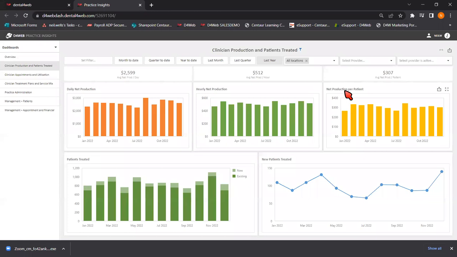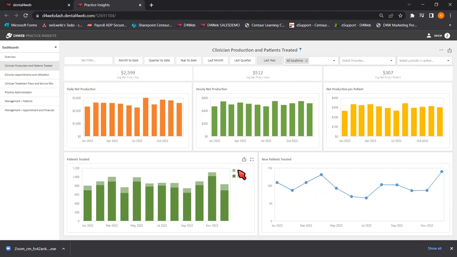Then we have net production per patient. This gives you an idea of the total net production divided by the number of patients, so it's an average per patient. Then we have patients treated. This is just showing you new versus existing patients.